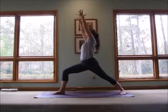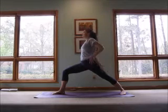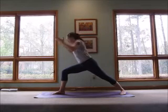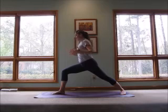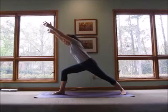We're going to open up into arrow. So on your exhale, drop your hands behind you, the same angle as your leg. And inhale, swoop them forward with a flat back into arrow. Exhale, drop back. Inhale, slide forward. Exhale, drop back. Inhale, slide forward. And hold.